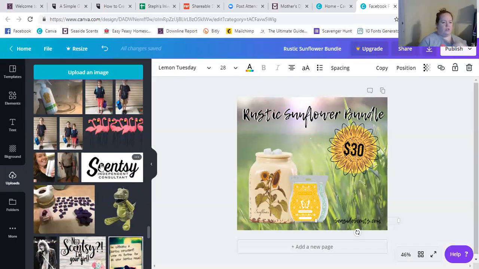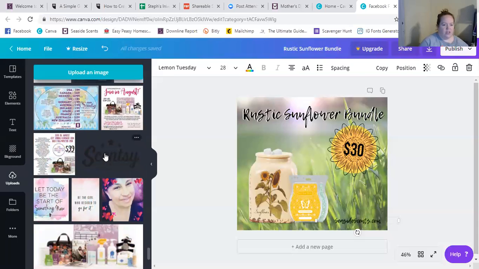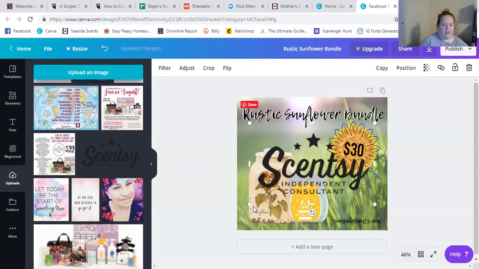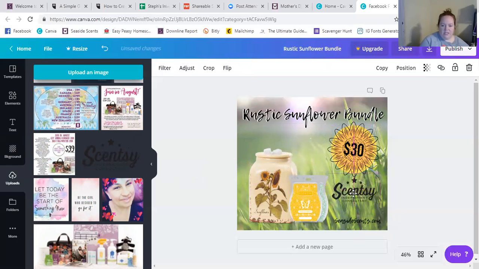See now, okay, so this one is the logo, but it has the white background. It's not the transparent one. So if I add that, it's going to have the white square around it, or rectangle. And that's not so pretty. So I'm going to use this one that doesn't have the background on it. See the difference? See, this one is not white. Okay. So here we go. This is pretty easy, right? Am I making it look easy? Now I'm going to line that Scentsy logo up with the 30. That's what it's doing for me.